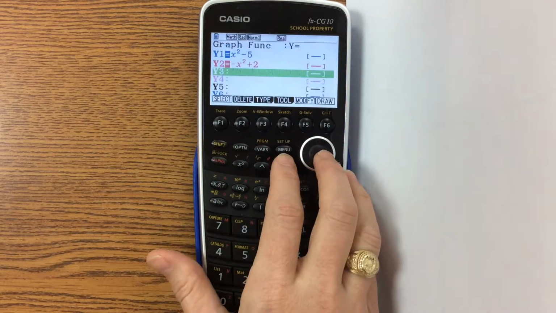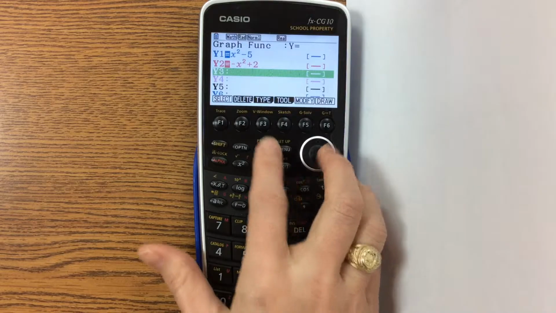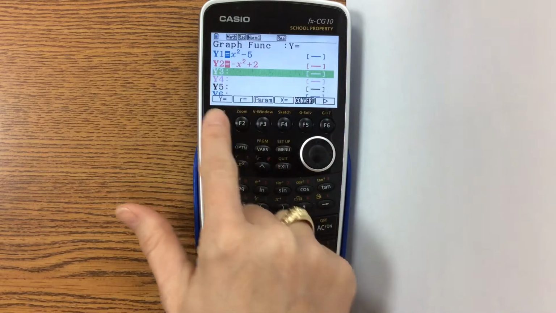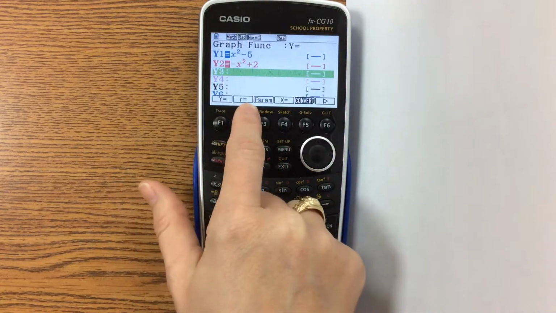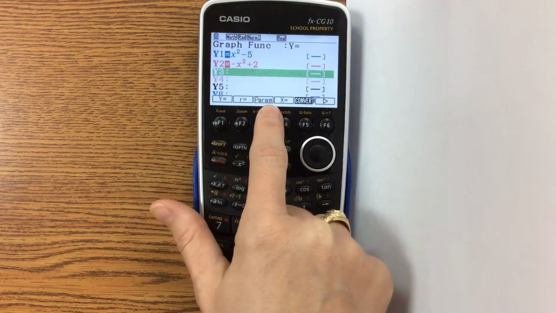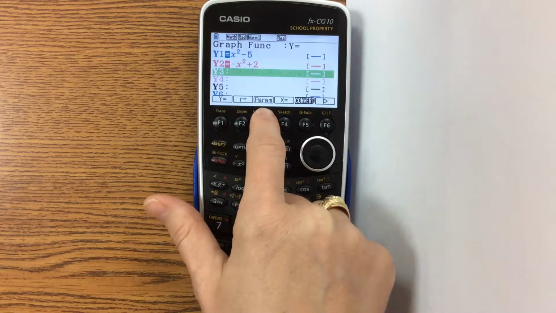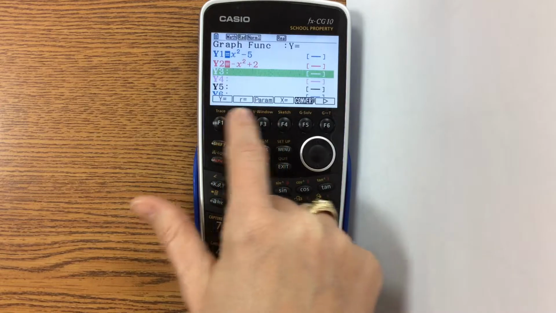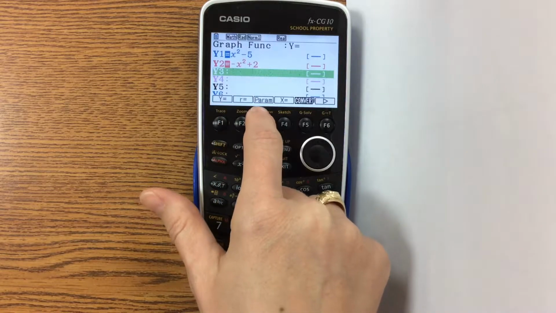gsolve, oh, sorry, that's not what I wanted to do. We'll talk later about the type of a function. So we typically use y equals. This r equals is for polar. This parametric is for parametric type equations, and we will talk about both of these things in the spring semester.